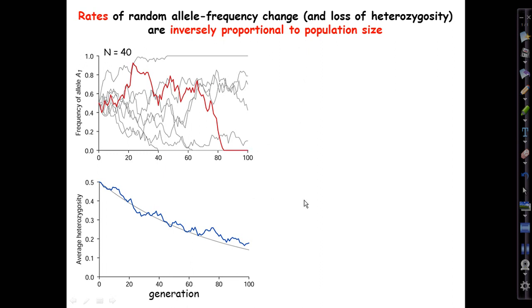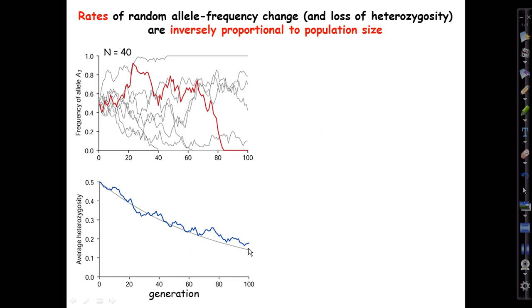And that's shown in this comparison of figures like the previous one. This is the case where the population size, big N, is 40 individuals per generation. Again, we're plotting the frequency of A1 against the number of generations for a total of 100 generations, and doing 10 random runs of this history from an initial frequency of 0.5. Now, quite a few of them are still polymorphic, even at 100 generations, but a fair number, at least 4 or 5 of the 10, have fixed earlier on.